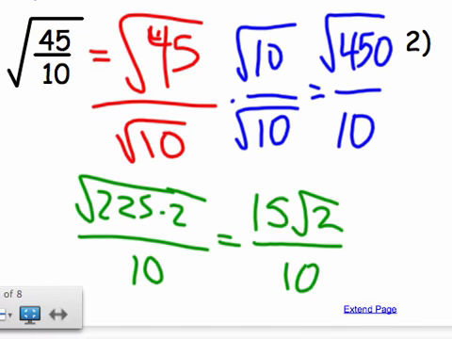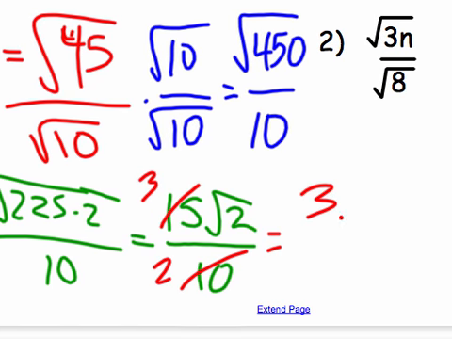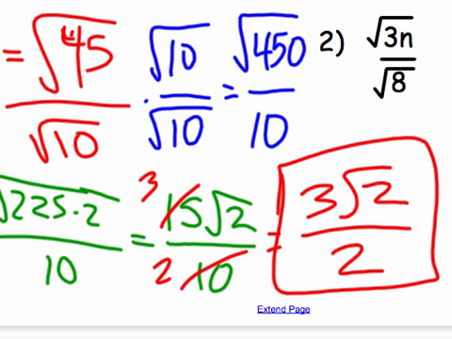And I still have the square root of 2. Well, I can actually simplify my 15 over 10, can't I? A 5 goes into both. 5 goes into here 3 times. 5 goes into there twice. So I really have 3 times the square root of 2 over 2. So crazy. Who would have thought my original problem, square root of 45 over 10, would simplify into that? That's what it is in simplified radical form.